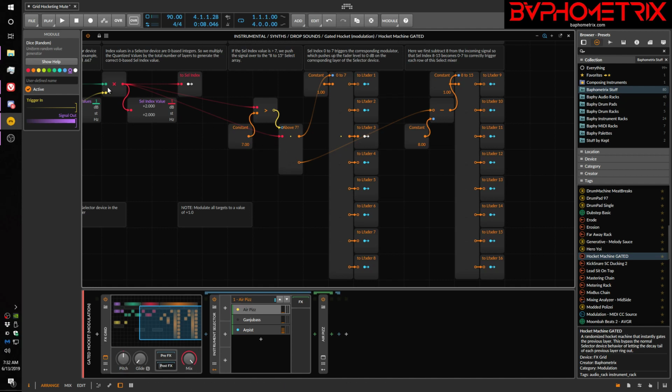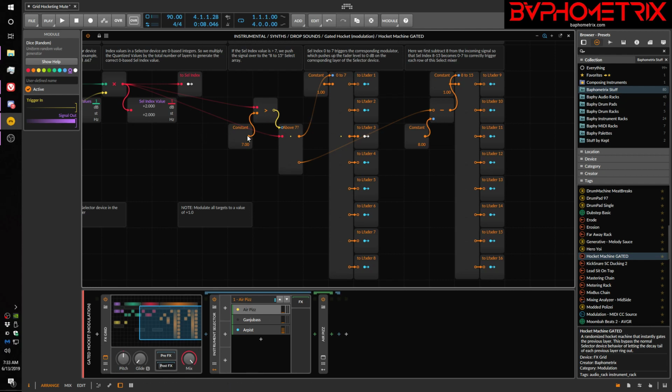So I'm comparing the value that's coming out to a constant of 7, and all that basically says is I'm using a selector here to say, well, if the value that comes out from this thing here is above 7, I want to flip it over to this output and send it over to this select bank. But if it's below 7, if it's 0 to 7, I want it to go to this select bank and come out here. And then each one of these select banks is just going to fader 1, fader 2, fader 3, all the way through fader 16 in a selector device.